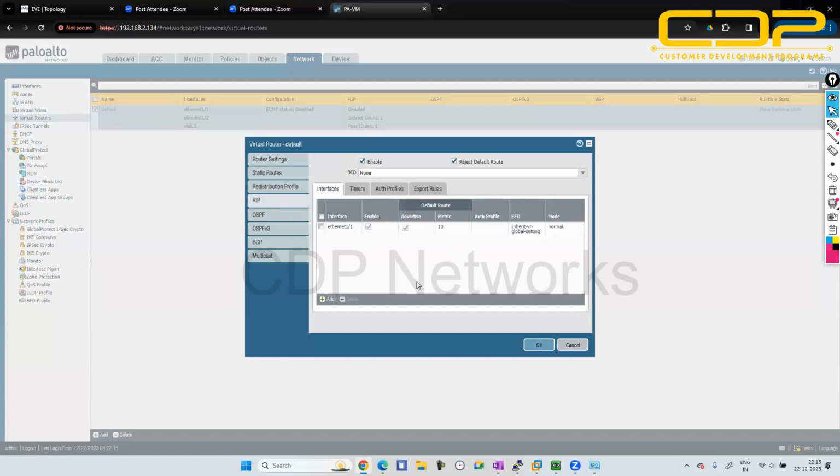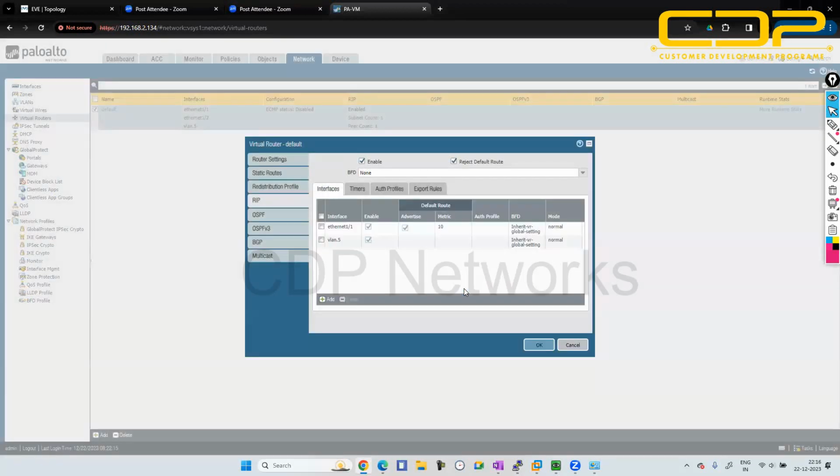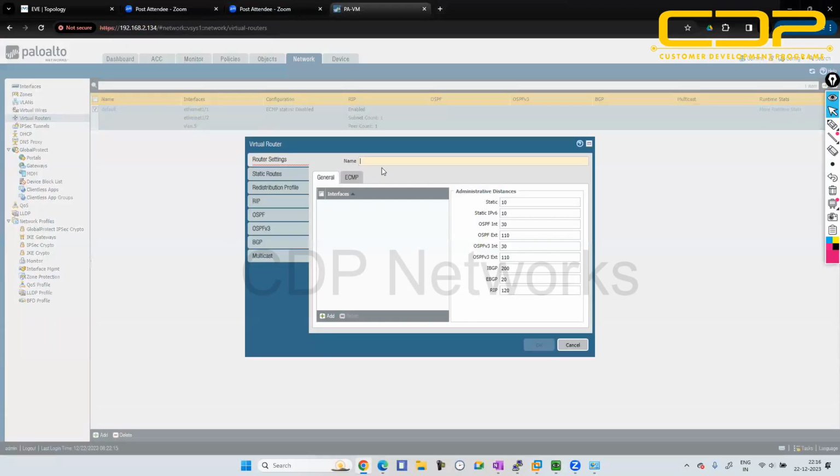By chance, if it doesn't ping now, what you have to do is go again into Add. Then go into the VLAN 5 and go here. It is already enabled. We don't have to do anything. Just click OK. Now it will ping. In case it doesn't ping, okay, but all the time it will ping. That's why we create some other virtual routers also, like I have given for my suppose loopback 5.5.5.5.